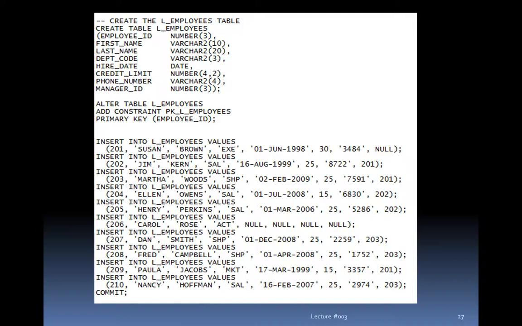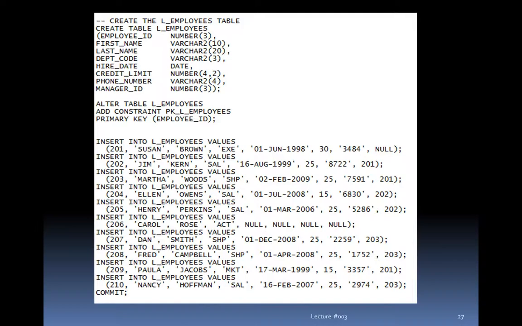First is a number. And notice our number for employee ID is a whole number. It's an integer. And the parentheses after number indicates that the largest number is going to be 999. Okay, so we're going out to 999.